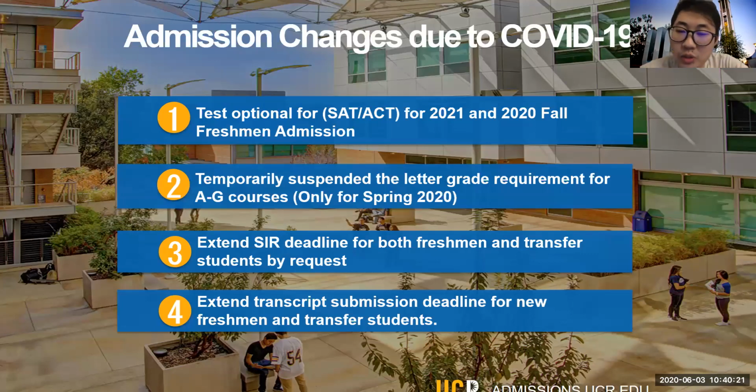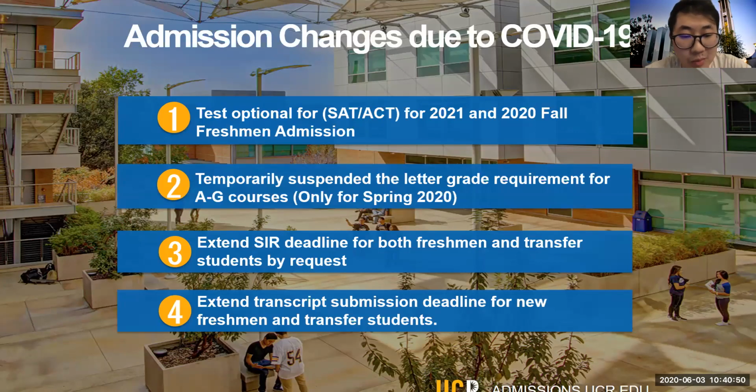So for the students that have already received their offer this year, we do require students to submit the SIR by May. But this year we're making a lot of exceptions for our freshmen. We know our students are experiencing many difficult situations in their home country. So talk with your campus, whichever campus you apply to. We're very flexible this year, and we will treat each student case by case.